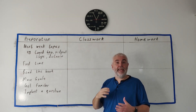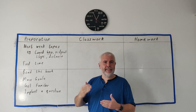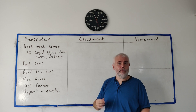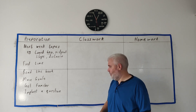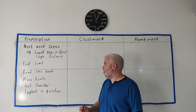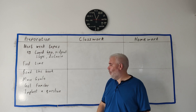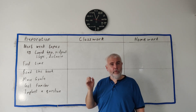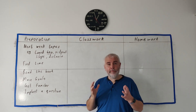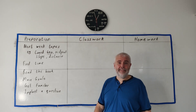The book usually has worked examples. Try and follow through one of them. You can read through it line by line — see where does the next line come from, do you understand it at all? If you have a little extra time, take a pen and paper and try to walk through one of the examples yourself. Another main goal here is to implant a question. Those questions you were asking yourself — why is the midpoint useful, where does the formula for the slope come from — are questions you really want to implant in your brain. Your brain doesn't have to actively be thinking about this, but it will be. Brains love puzzles and it will want to know the answer. You're going to see the benefits of that when we get into the classroom.